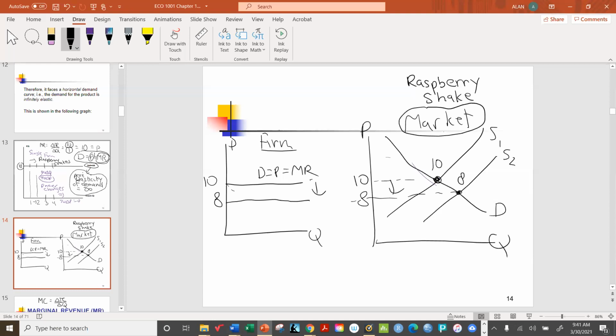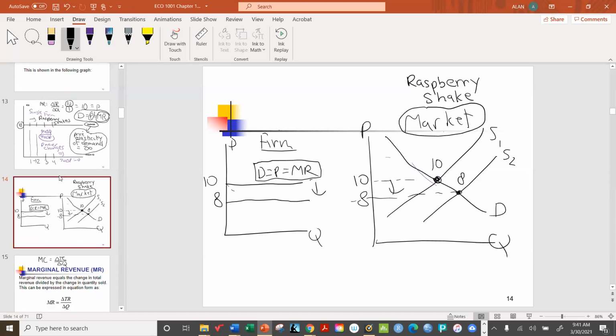And then because the curve is flat, you notice all along this curve, the demand equals the price, which in turn equals the marginal revenue, which is not normally the case. You see this downward demand curve. Here, this is not true. D does not equal P, which is not equal MR. This is only true on a flat demand curve. Okay? So these are some of the interesting, unique consequences of perfect competition.